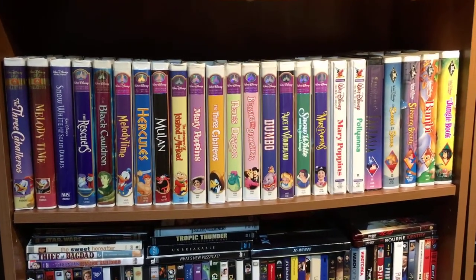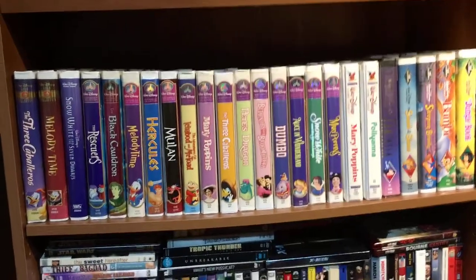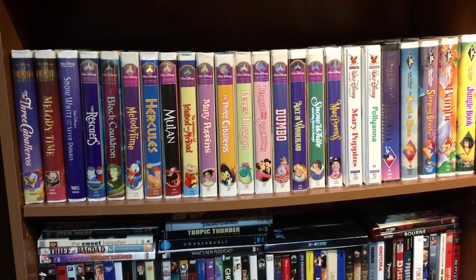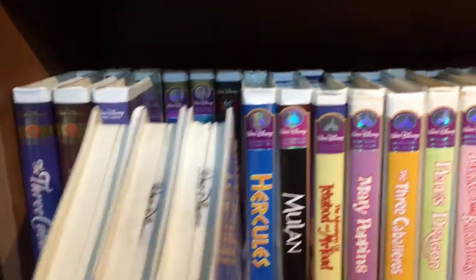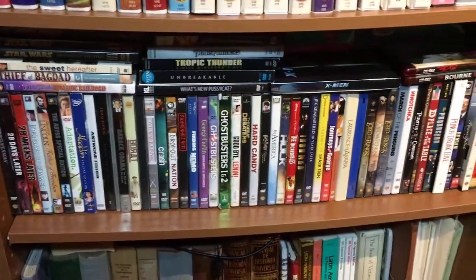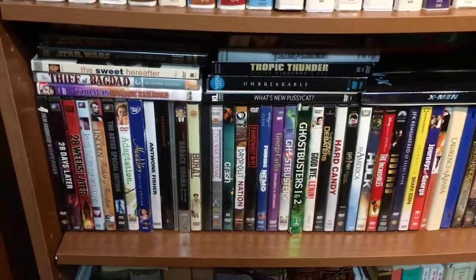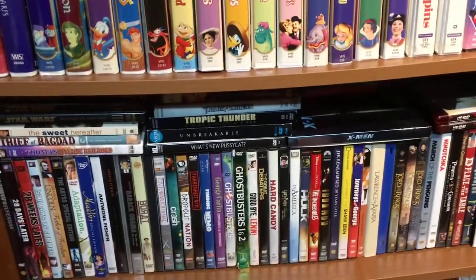Speaking of my Disney VHS collection — as I said before, I used to heavily collect these when I first got into collecting movies. I held on to all of them when I gave away most of my VHS tapes because I like watching the old ads on them from the 80s and 90s and they're just really cool to have. Now here's where I keep most of my DVDs — my TV series DVDs are in another room at the moment. This is where I keep mainly the movies I still have on DVD, whether I don't have them on any other format, I have the Blu-ray but like the DVD artwork, or it's a blind buy I could only find on DVD.